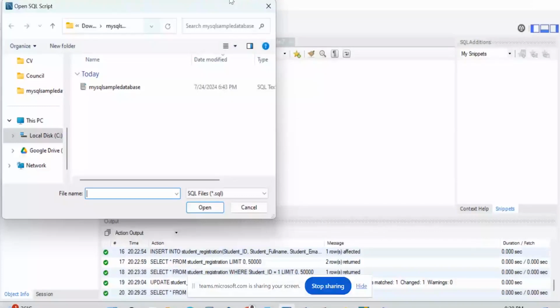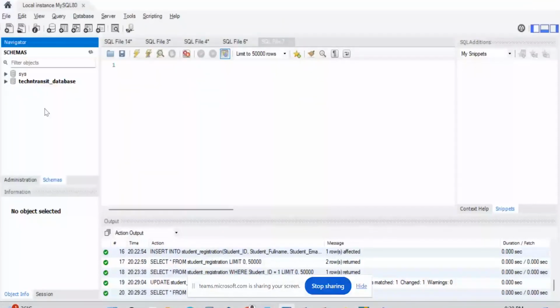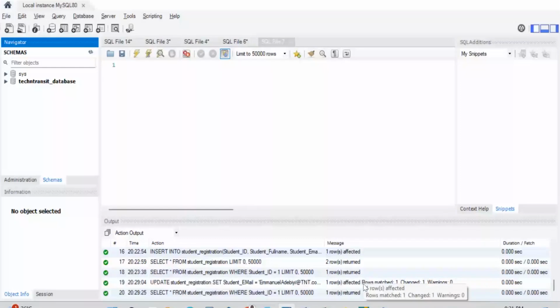We want to bring in a database that is on our local machine. So it is on our local machine. We're not connecting to any system. We're not connecting to any server yet, okay? But we have a database that is on our local machine and want to load it into this place and want to query it. All right.